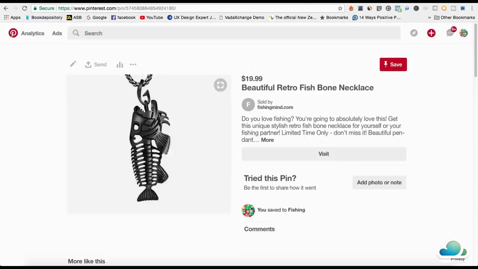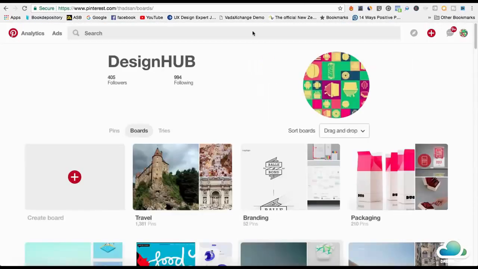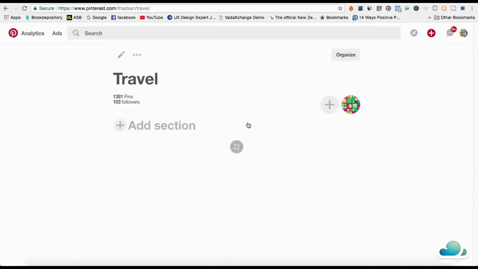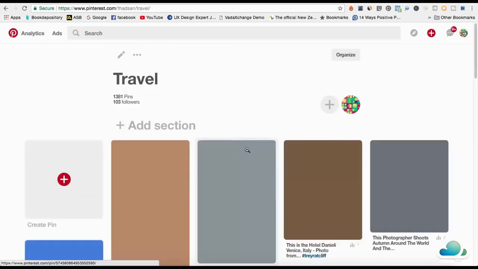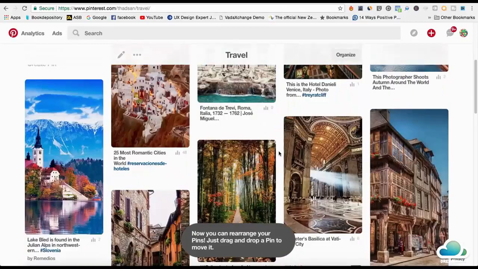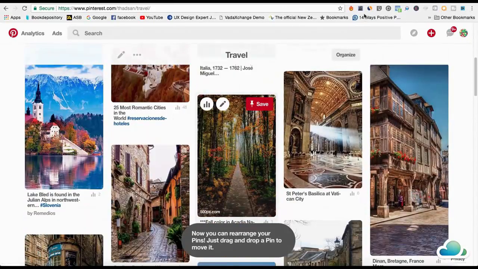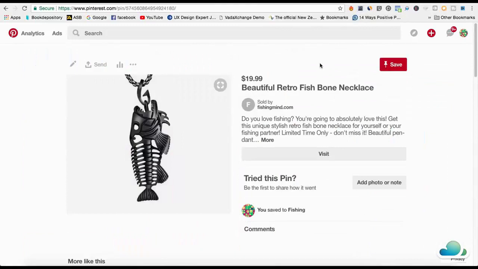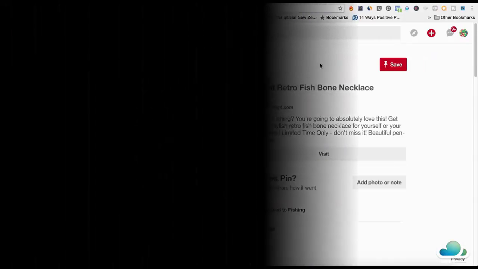What Pinterest is all about is people's hobbies. So my hobby is design, architecture and all that, and traveling. And I pin other people's pins, so traveling is one of my hobbies. What I've done here is pinned other people's pins on traveling, all their traveling images, all the places that I want to travel to. So imagine that if you get 1,500 followers within 10 days of people that are interested in fishing, you can easily get sales, and this requires $0 in investment. All you need is a Shopify store or your own blog, your YouTube channel, whatever you want.